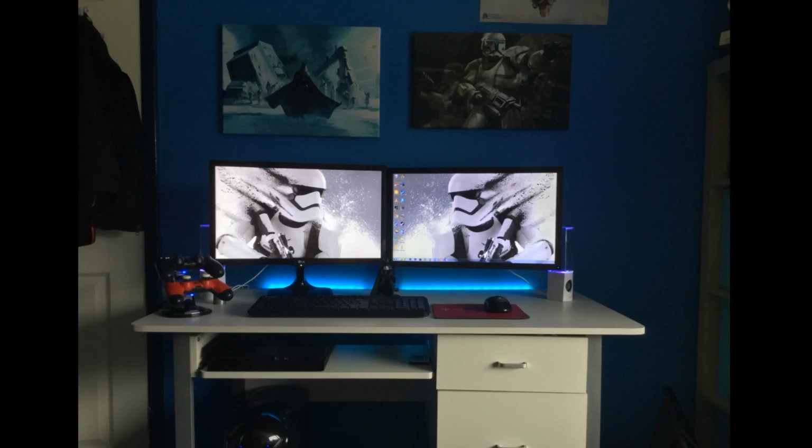It's kind of weird how he has the canvas posters directly above each monitor and they're not the same size, so it kind of looks off. And then he has another poster that's above the right one. It just seems like the wall space is underutilized and weirdly placed. I would figure out a different way to do that. The mouse pad, always get an extended mouse pad, that'd be great.